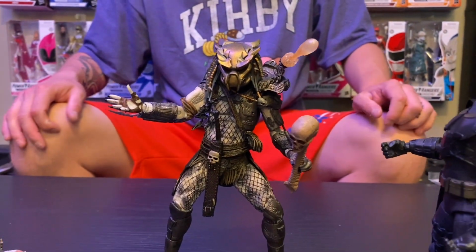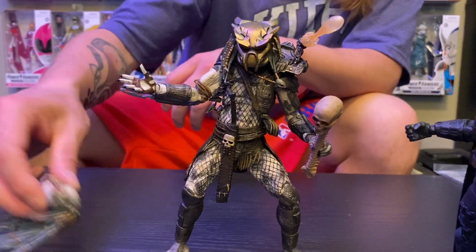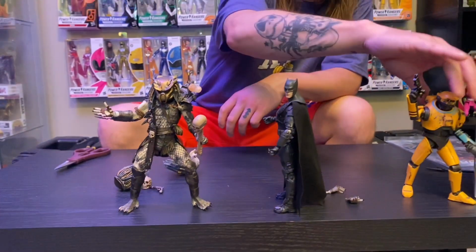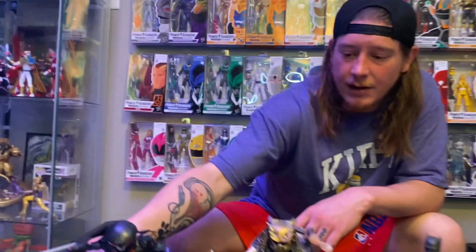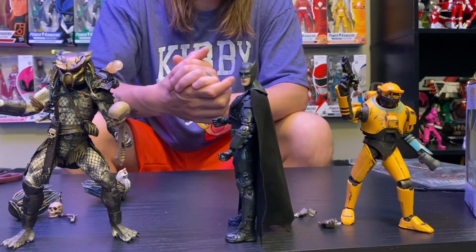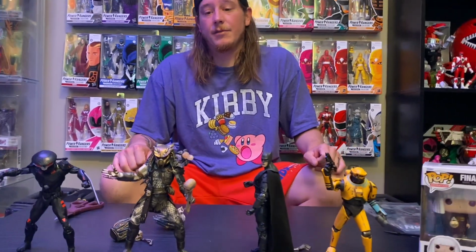That blast sucks. I don't really like that blast effect, but that's okay. So yeah, I like it. I think this is really cool. So that was at Target. I think it's pretty cool. I bet it will probably be at Walmart at some point. This Black Manta is really cool too, and NED-B is not bad as well, especially for the price. Batman, like I said, is probably my least favorite thing on here, just because it looks unfinished to me. But you know, it is what it is. So definitely excited to see that movie. So that'll be awesome. So yeah, that's what we got today.